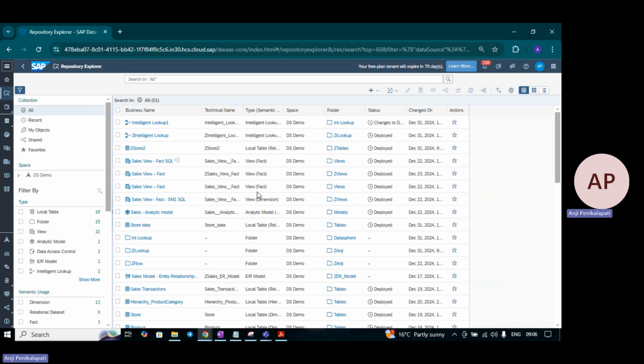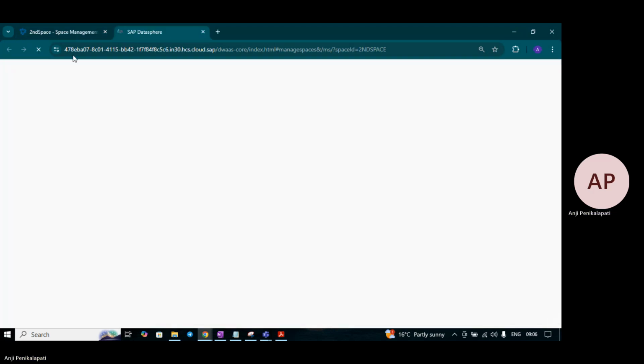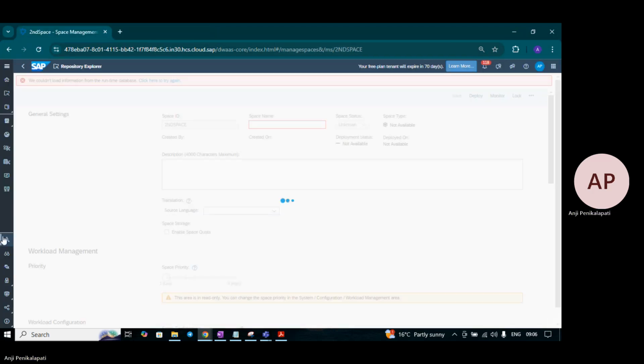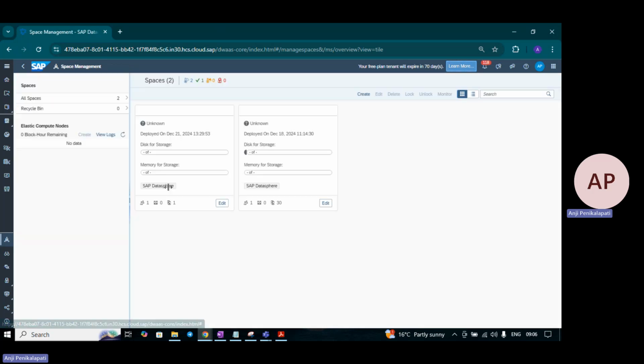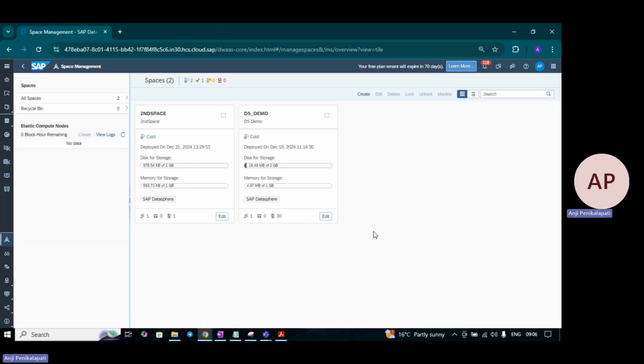Here you can see, currently I have two spaces. Let's go into space management. Let me show you here. If I come to space management, currently I have two spaces in this system, out of which I have access only for demo space.